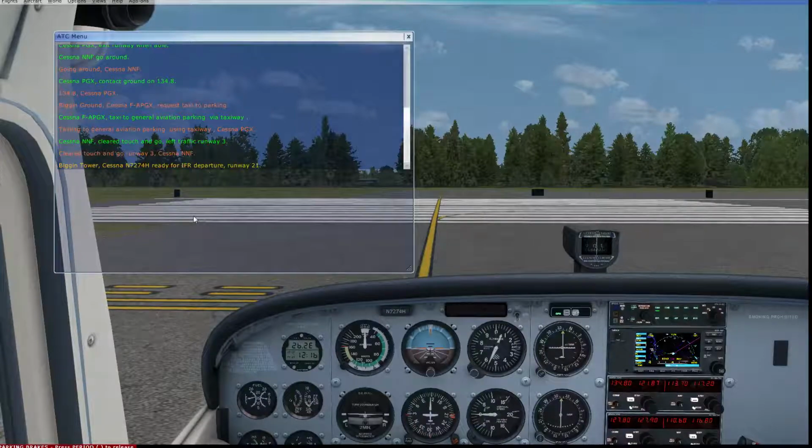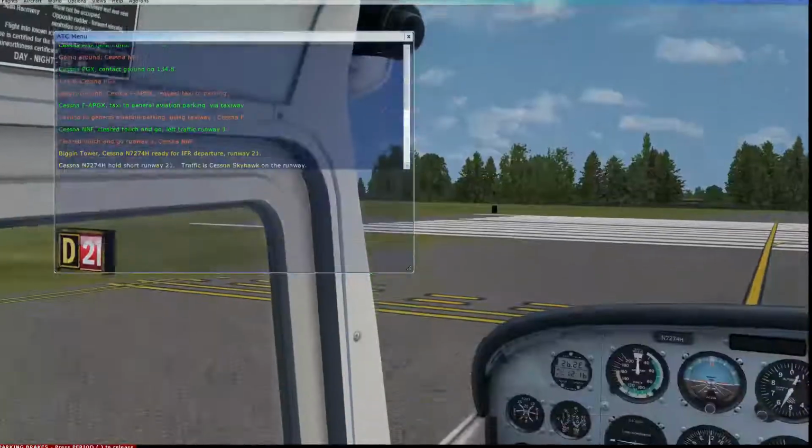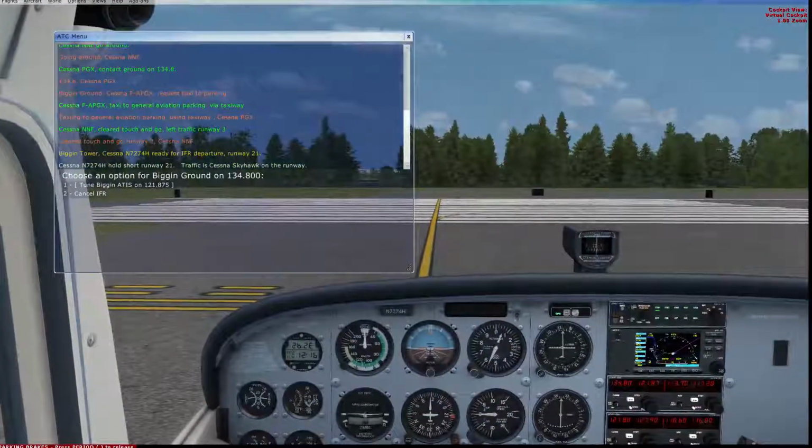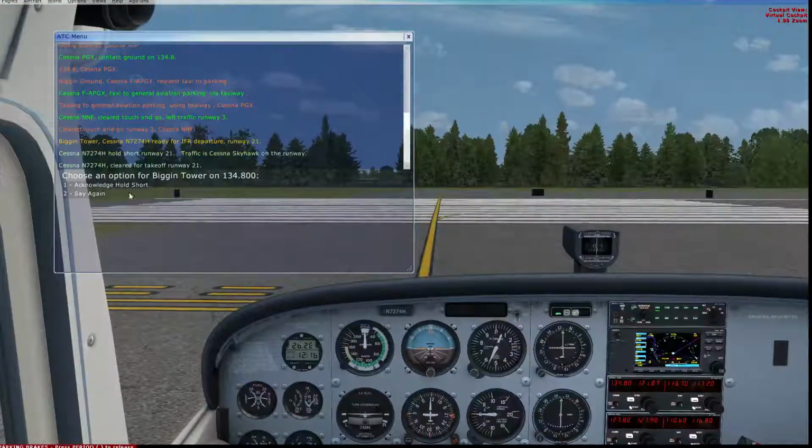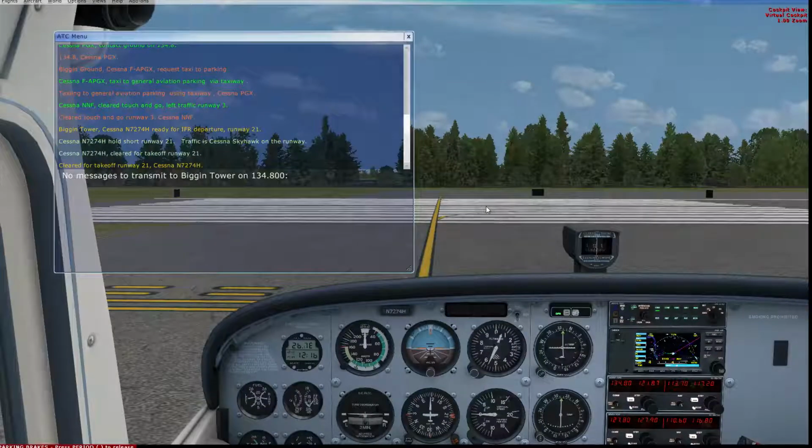Alright. Tower, Cessna, November 7274 Hotel, ready for IFR departure, runway 21. Cessna, November 7274 Hotel, hold short, runway 21. Traffic is Cessna Skyhawk. There's somebody else already on the runway. Cessna, November 7274 Hotel, clear for takeoff, runway 21. Now we're cleared for takeoff. Runway 21. Cessna, November 7274 Hotel. Okay, we're clear for takeoff.